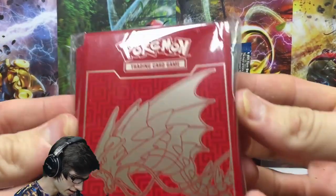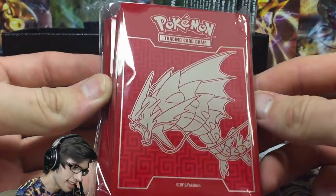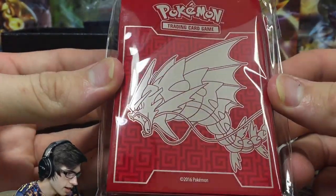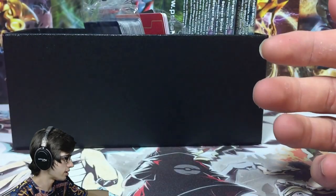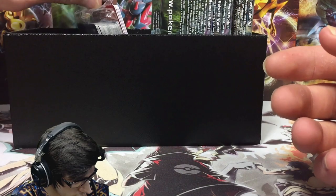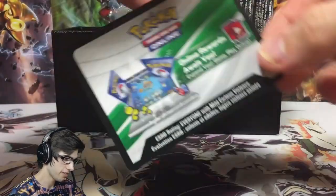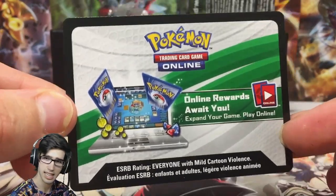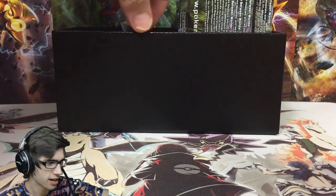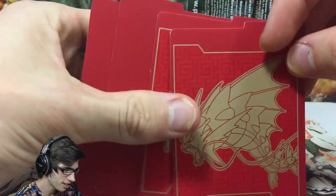So we've got these sleeves. Awesome sleeves. Let's put this camera down now. Once again, they just look so good. All the sleeves just look amazing. That is a Mega Gyarados sleeve, a lot of sleeves. What else do we have? Let me just slide this way for a second. We have the Elite Trainer Box code. I believe that unlocks the sleeves online, which is nice. I'll throw that off to the side. I'm gonna keep that one for myself. Sorry guys, gonna keep that one for big bros here.